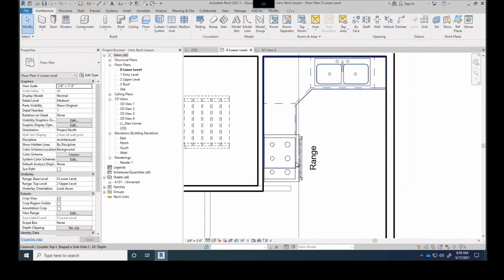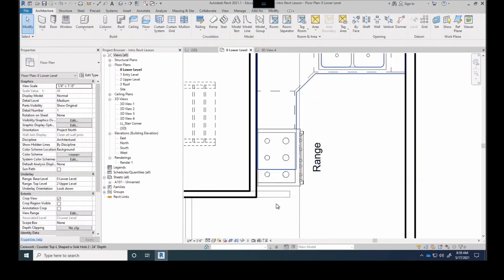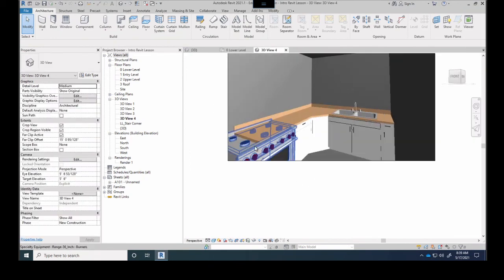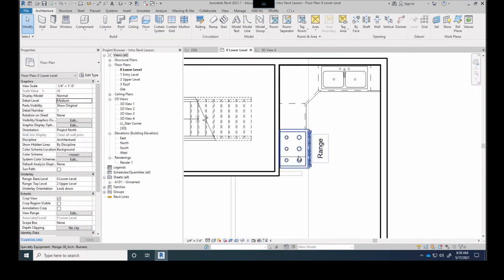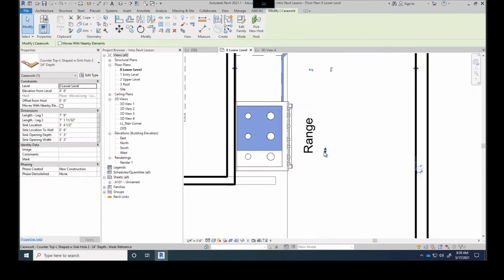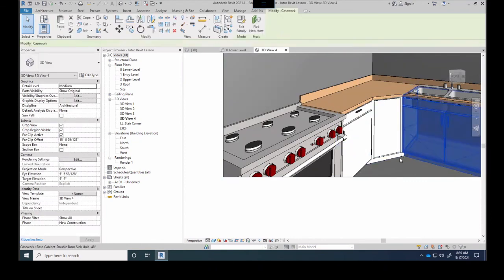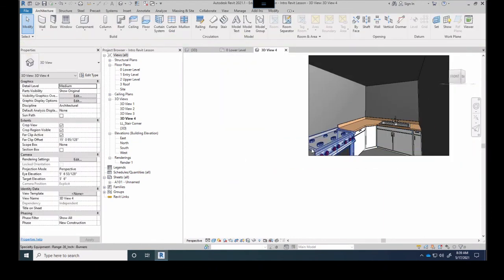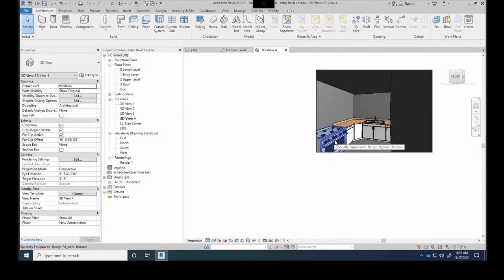Okay. Now, I do have a boo-boo here. I have my countertop crossing over through my range. It does show. Okay, so I do have that incorrect, and again, that's a simple fix. I'm just going to click on my countertop, grab my little pull line, and pull that back until it lines up with the edge of my range. And now you'll see here, I have my beautiful, beautiful high-end, very, very small kitchenette designed with a $4,000 range, right? So we would never actually do this, but it is what it is.